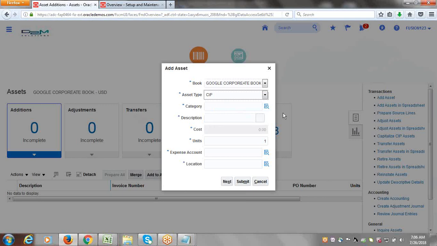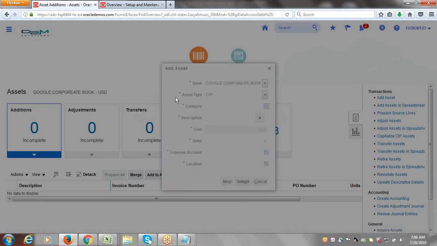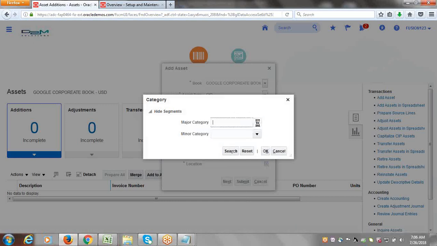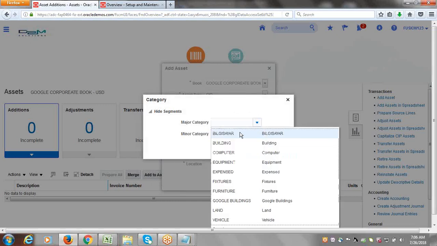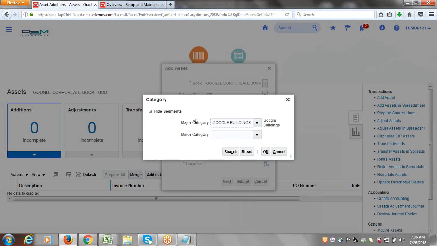Now select the category in which we have the CIP cost and CIP clearing accounts. Say OK.